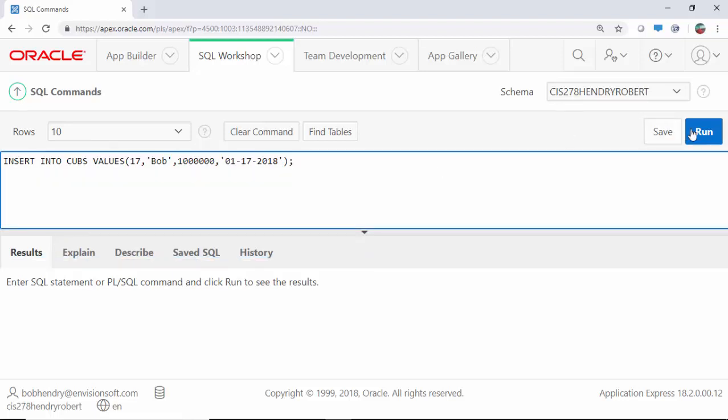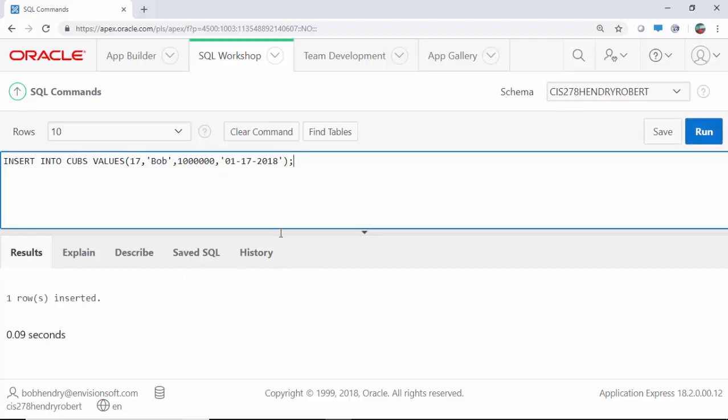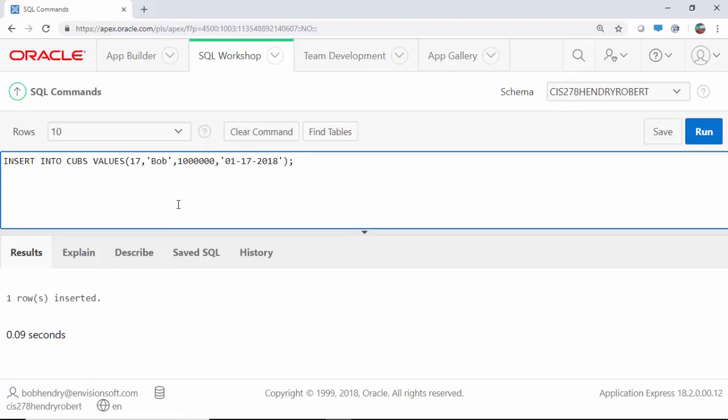So let me click on Run. And I should get one row inserted. Now I'm not going to prove to you that this worked. We could go in and write a select and get this data out, but it's going to look predictable. It worked, and we don't need to go in there and prove that it's actually working, because it is. So anyway, at this point, number one, it works, but let's talk about data typing.